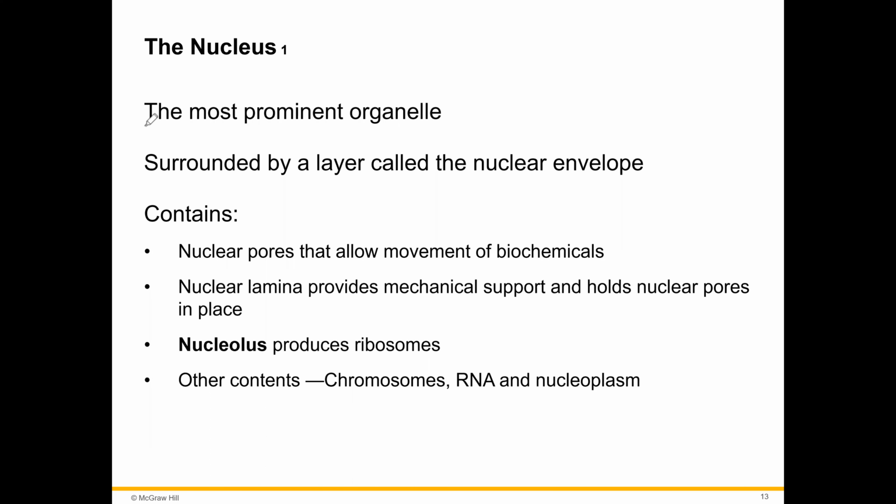The nucleus is the most prominent organelle, surrounded by a layer called the nuclear envelope, and contains nuclear pores, which are just channels that allow movement of biomolecules, nuclear lamina that provides mechanical support and holds nuclear pores in place, nucleolus that produces ribosomes, they assemble inside the nucleolus, and other components such as chromosomes, very important, RNA, and the fluid portion is called nucleoplasm.